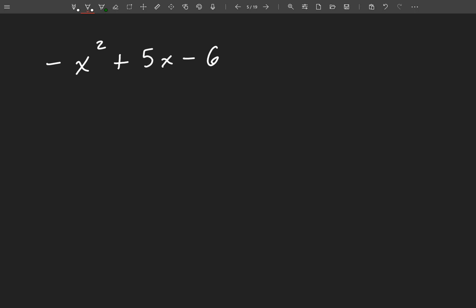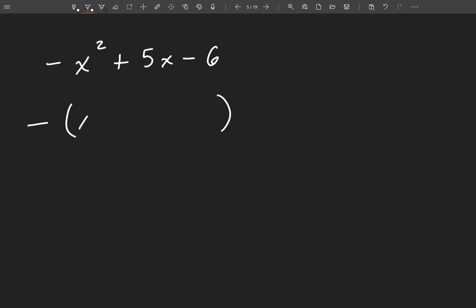So what we want to do whenever we see a negative out front is to divide that negative out, just like we did at the beginning of the video. Again, every single time you see a negative, please pull that negative out. And don't skip this step. I highly encourage you not to skip this step. Don't pull it out and then just try to think, oh, I've flipped the signs. Actually write this down. It'll make your life a lot easier, I promise.